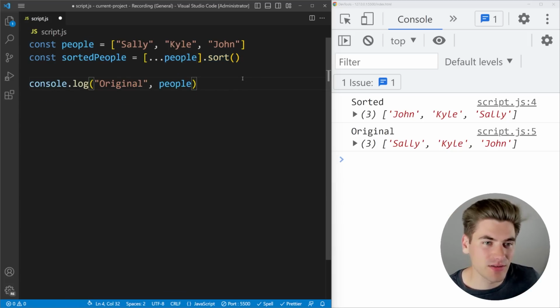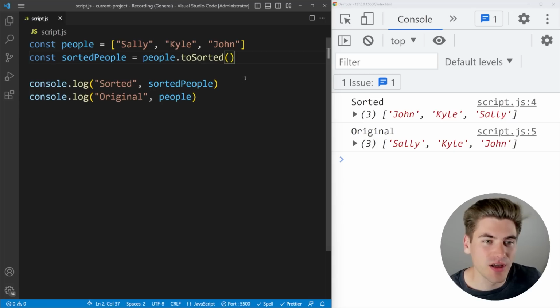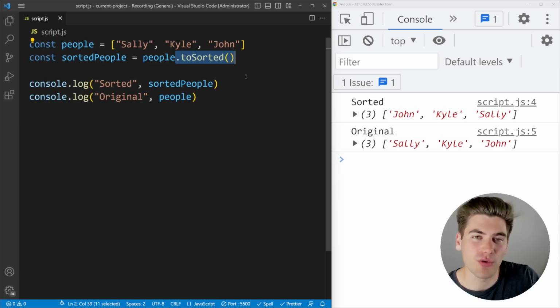If we go back here to what we had with toSorted, you'll notice we only have to loop through the array one time, because as we're sorting the array, JavaScript is creating the new array for us at the exact same time. So we only actually loop through our array one time, and our code is easier to write and read. So not only is our code better to understand, but it's also slightly more performant.